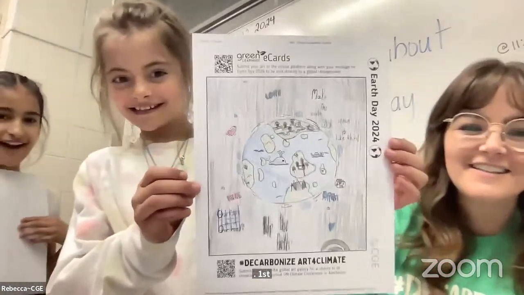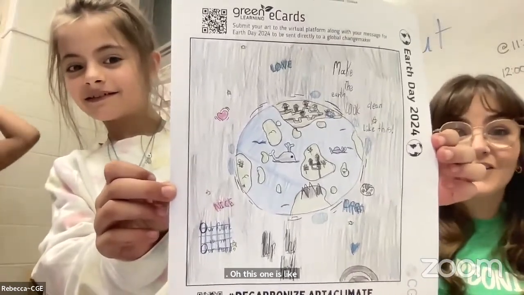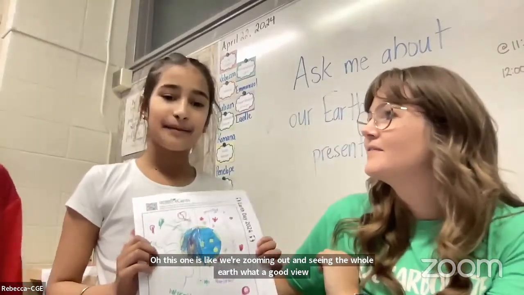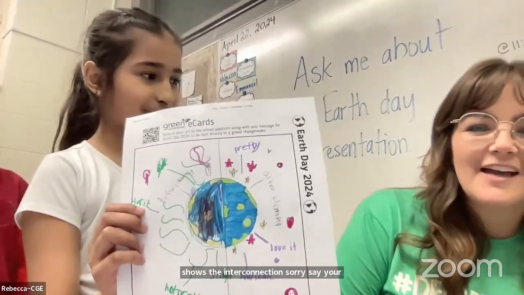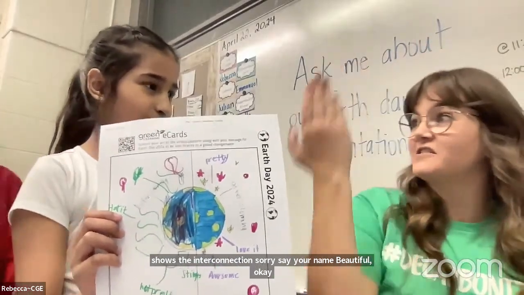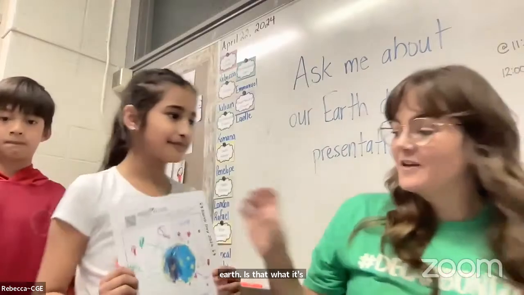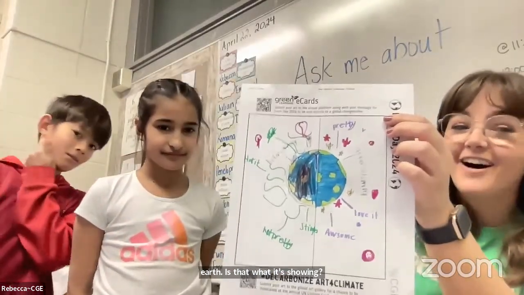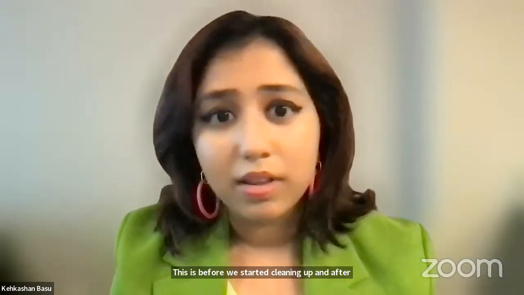Hi, I'm Emily. Oh, this one is like we're zooming out and seeing the whole Earth. What a good view. Really shows the interconnection. Sorry, say your name again. Hi, I'm Emily. Beautiful. This is so nice. Oh, so this is like healthy Earth versus unhealthy Earth, is that what it's showing? Oh, no, this is before we started cleaning up and after. Okay, so she says this is before we started cleaning up and after. That's awesome. Thank you. That is exactly the impact we see, honestly.